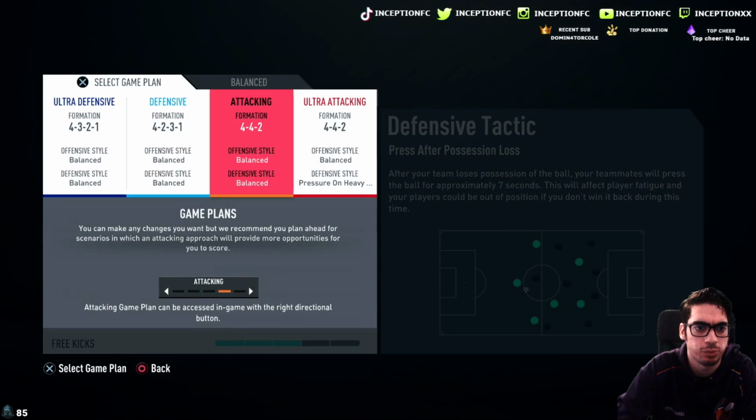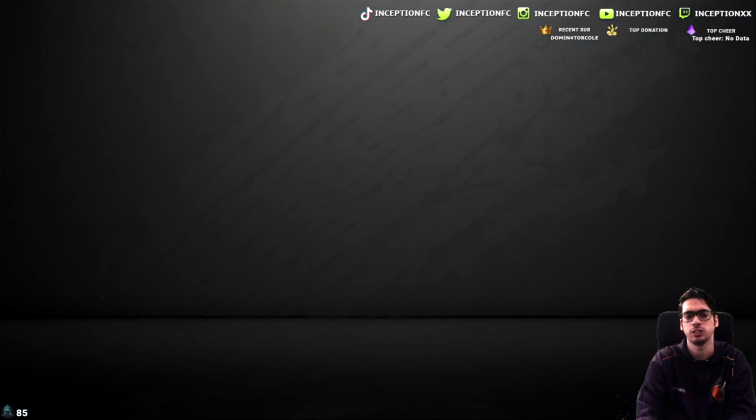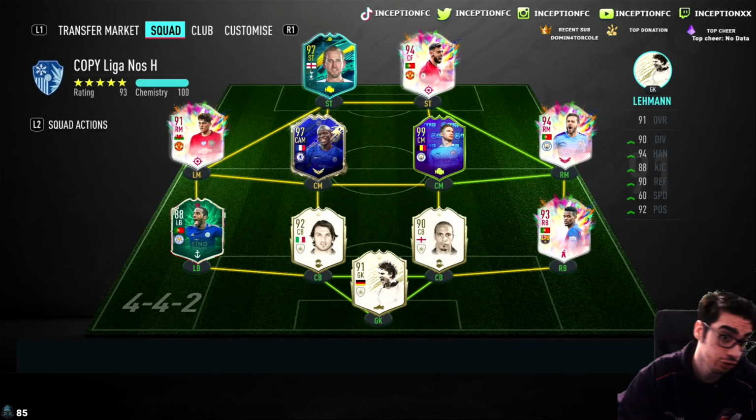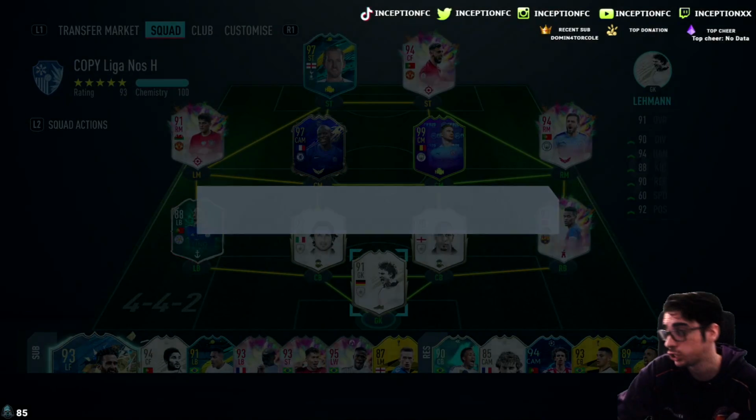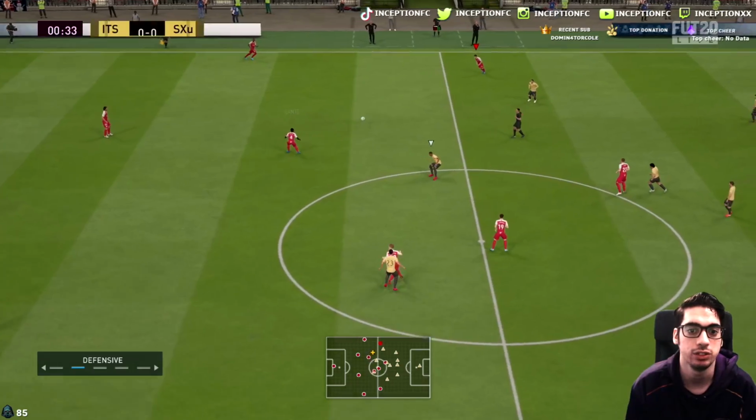I think it's very, very important. And I think in a two-striker formation, if he is playing with somebody else also on Stay Central, there's a lot of potential there as well. All right, so let's switch to the 4-2-3-1 again. Let's see him on Stay Central.